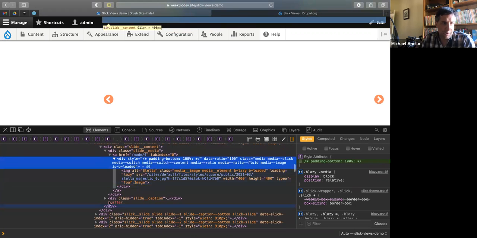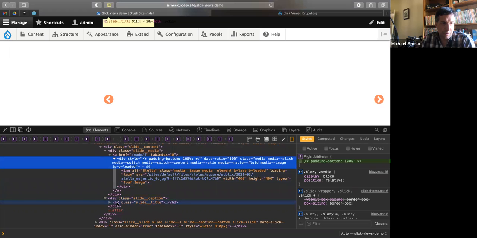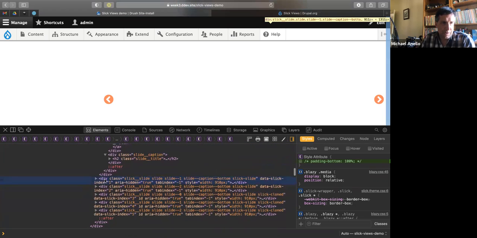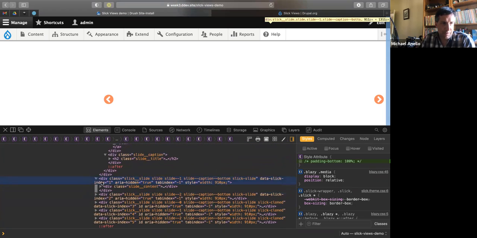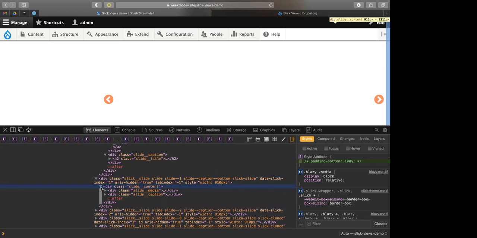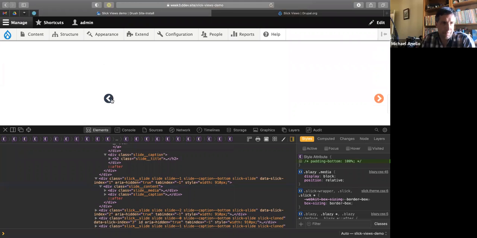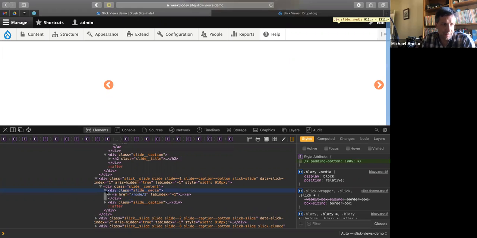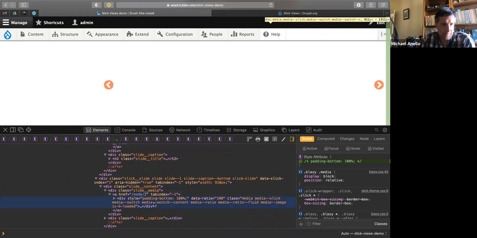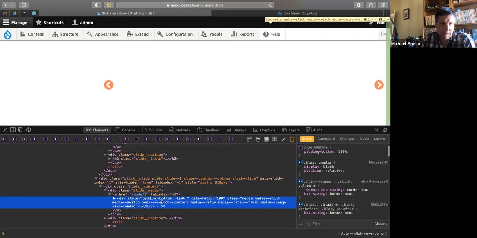Oh, you know why? Because the other slides probably have that same thing. Are those left and right arrows floating, or are they like halfway down the white space? There's two of them. Hang on, let me. Yeah, see, this one has padding bottom as a style as well.